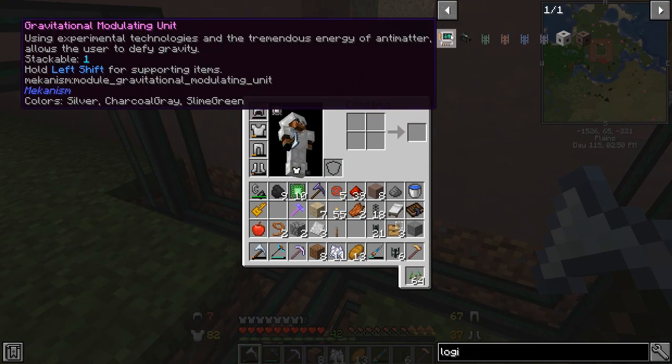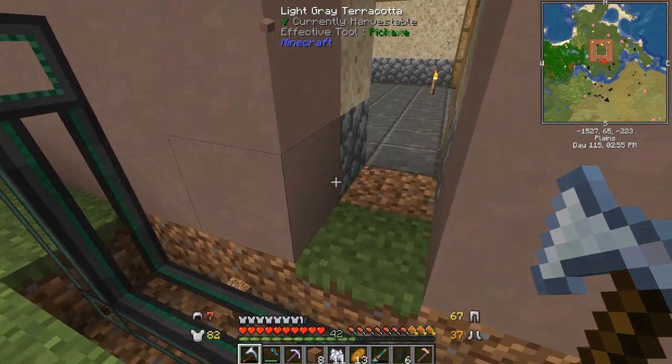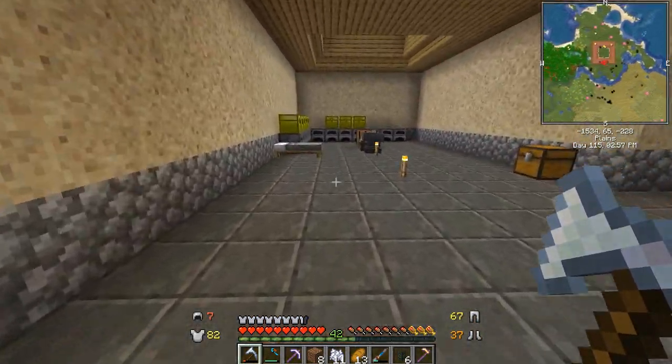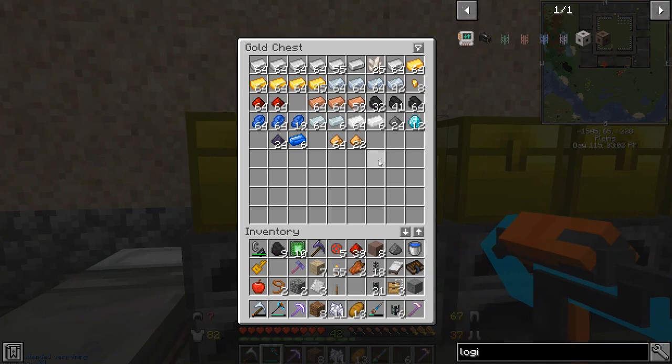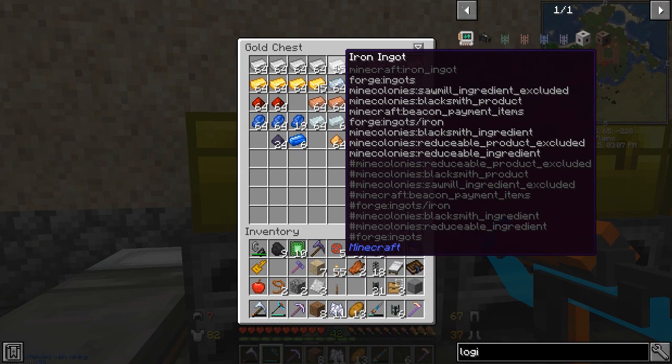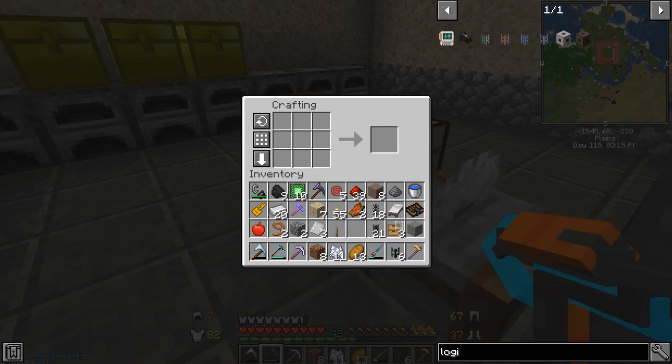Alright, actually I can't probably make that. I don't think I have the... actually, I probably could make that. Alright, you know what? Let's do it. It's been a heck of a day already. Might as well. Alright, let's get some iron. We got the redstone. We got the cobble.